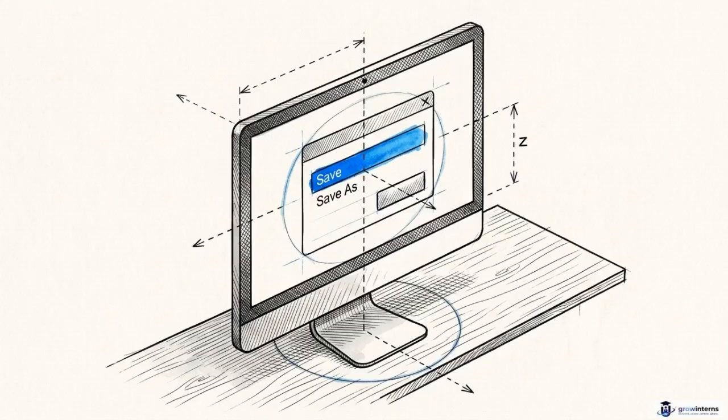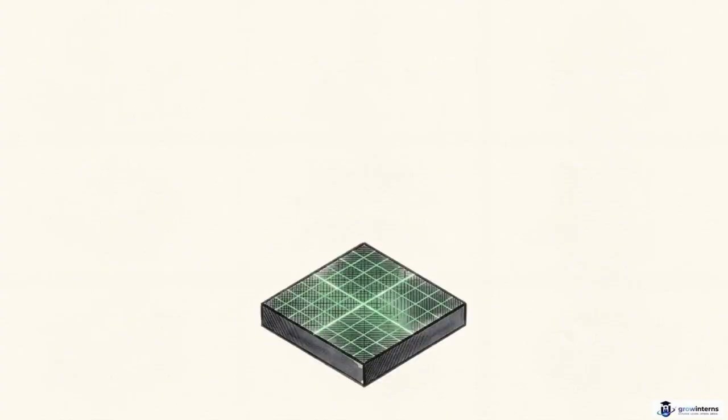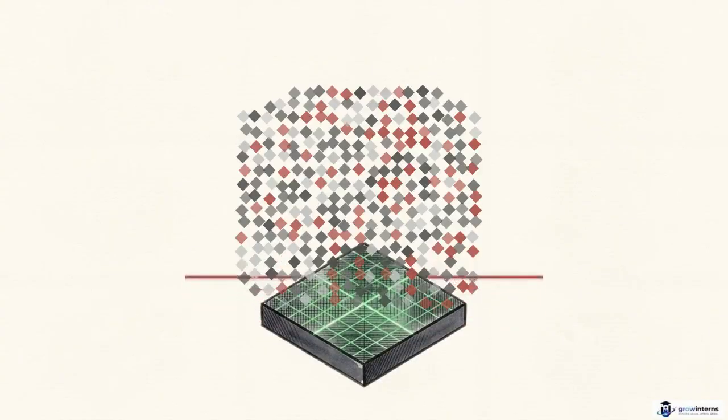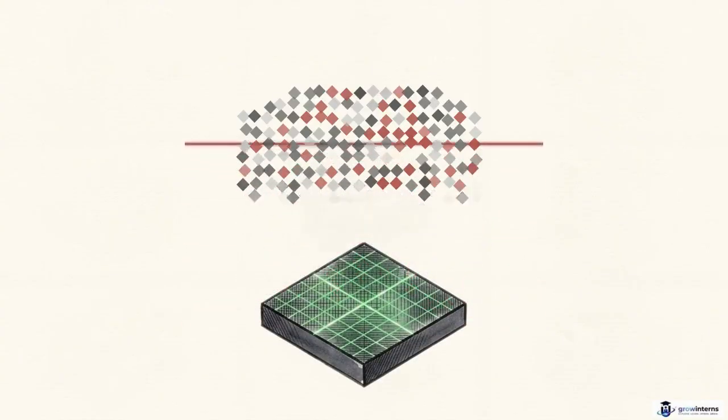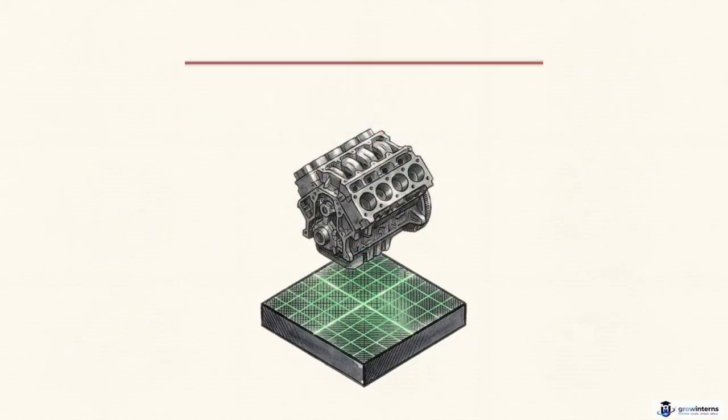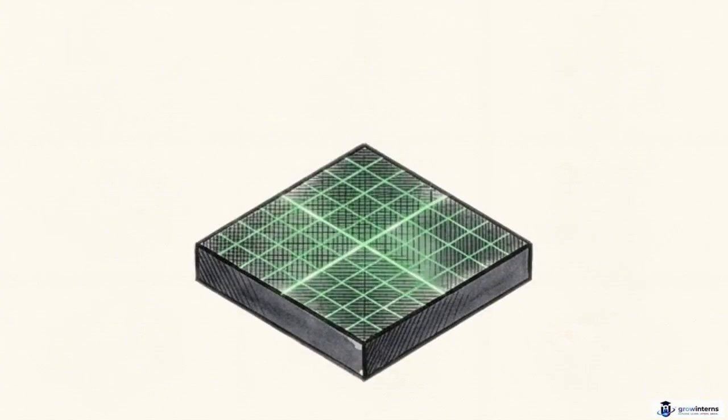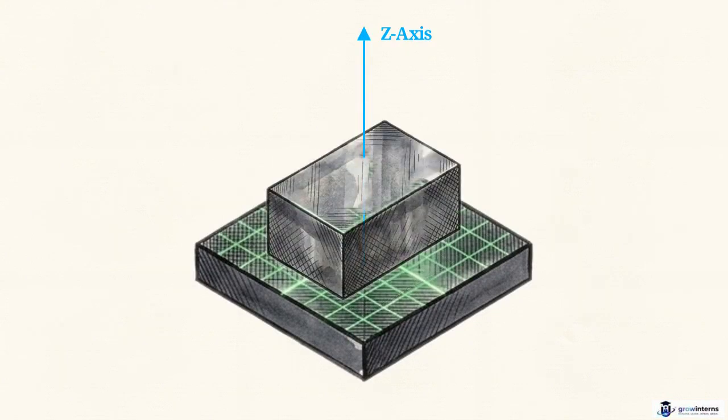Before we start, save your work and close out any background applications. Calculating 3-dimensional mass requires significant processing power, so we need to give AutoCAD as much memory as possible to prevent lagging. Transitioning into the 3rd dimension requires a shift in spatial logic. You are now designing for the displacement of mass, ensuring that every edge connects to form a closed structural volume.